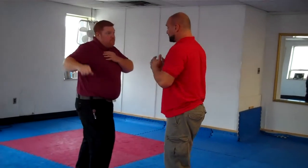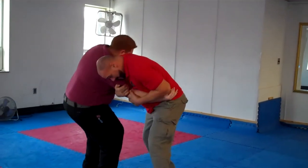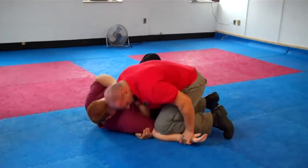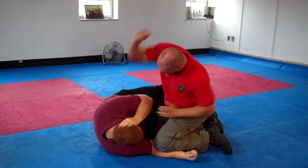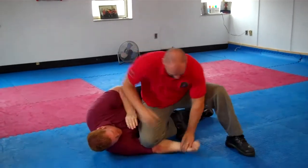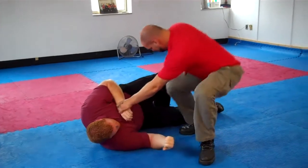So I've reacted by checking it and driving in, pulling, and keeping my knee in. And it's the same motion. Hammer fisting until I can get that blade off. Okay?